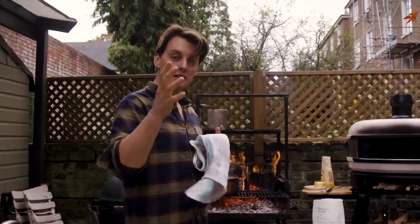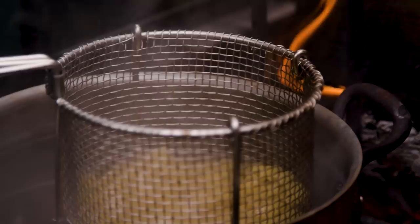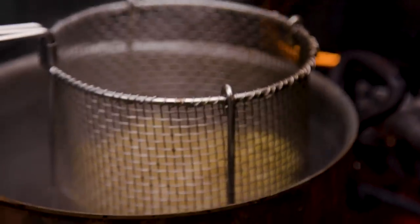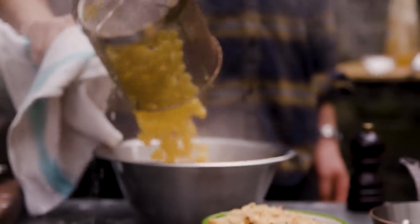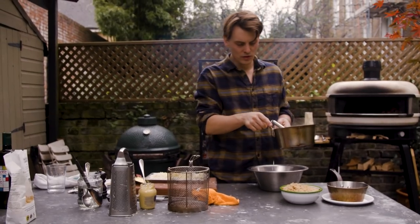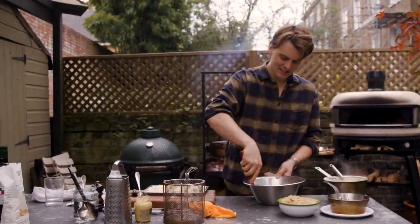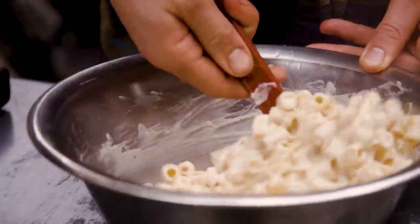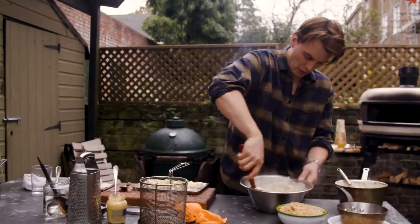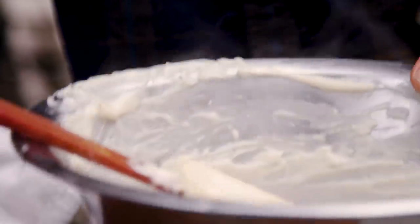Next up, we just need to cook the pasta. It only needs a few minutes, so we don't want to overcook it. Pass it out of the water, chuck it into the bowl. This just looks so smooth — it's the key to the mac and cheese. Smooth, sexy. It doesn't want to be absolutely swimming, but it does want to be well coated.